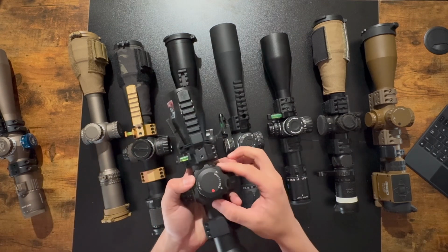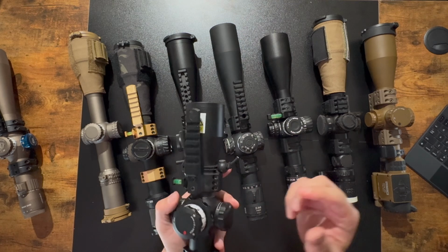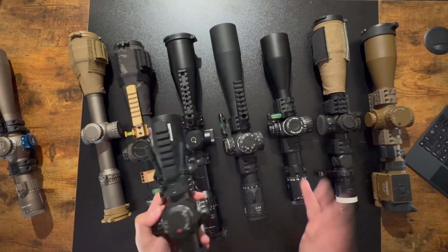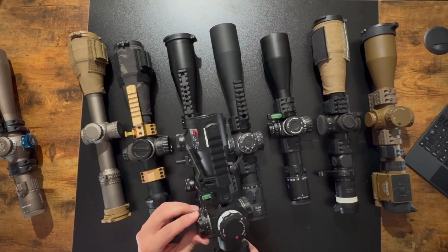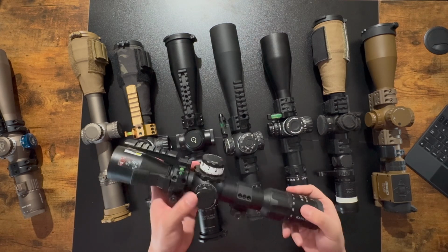there's no point, in my opinion, in having a Kahles with a center mounted parallax and still keeping your windage on the right side, unless you're a lefty. Then obviously reverse it so you get the windage on the proper side. But as a right-handed shooter, having this is absolutely awesome.